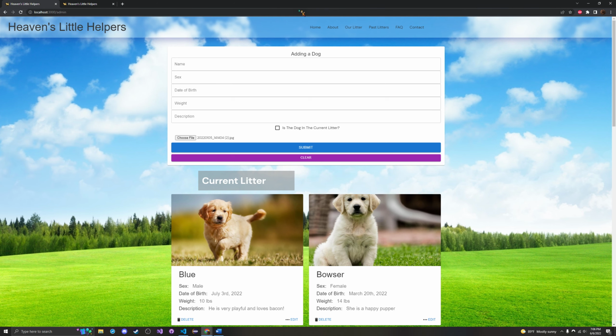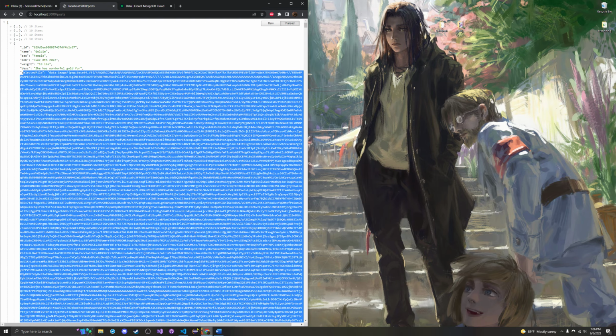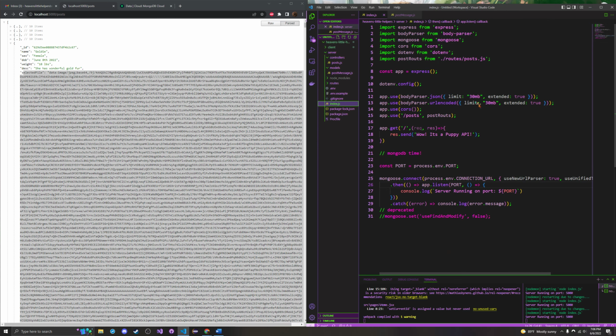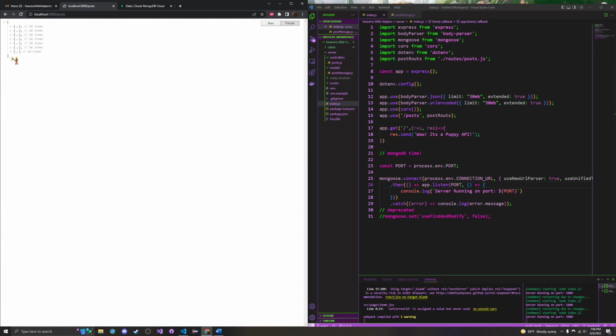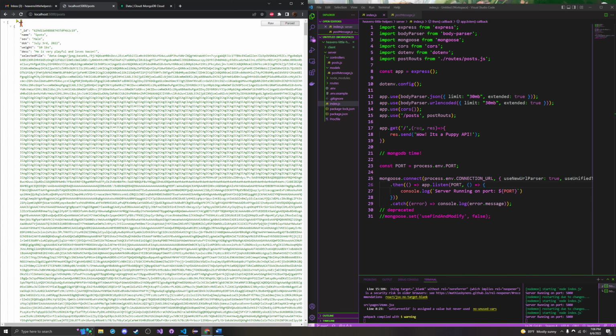I'm going to go ahead and go over some of the stuff on the back end. So as you saw earlier, we are using this. Now, I did create my own in-house API using Express.js to serve the dogs to and from the web application. And so we can also see here, let's look at Spots. Actually, it's refreshed because Spots isn't there anymore. So refresh that, Blue, there we go. So as you can see, it has all the fields here, so name, sex, date of birth, weight, all that good stuff.